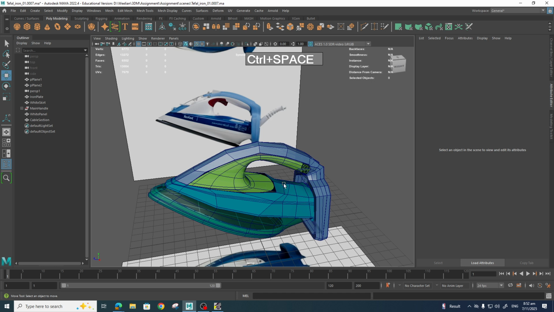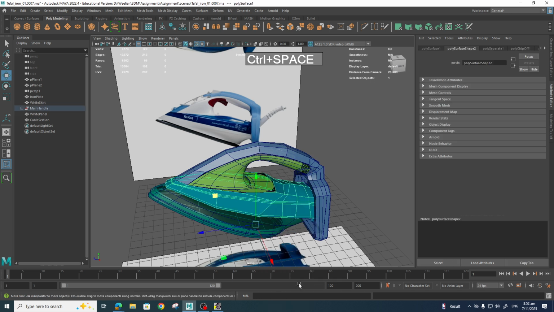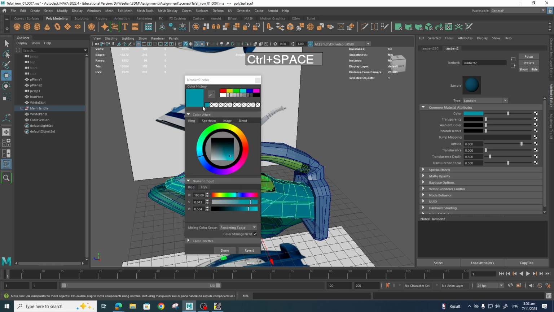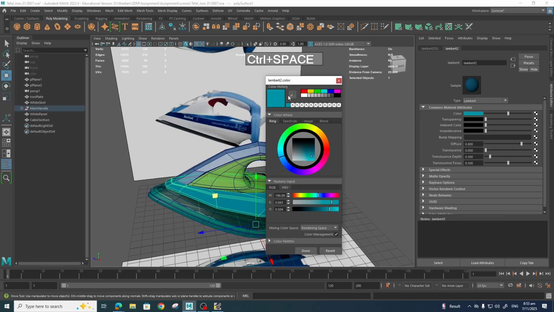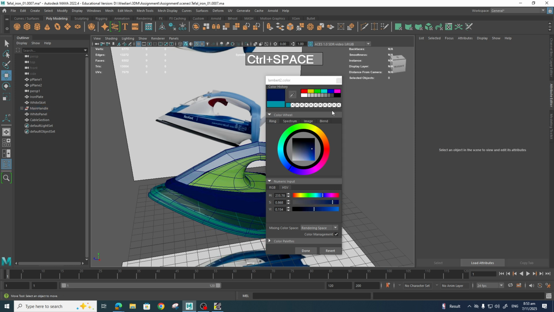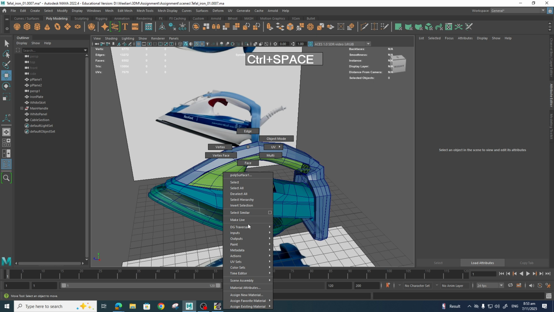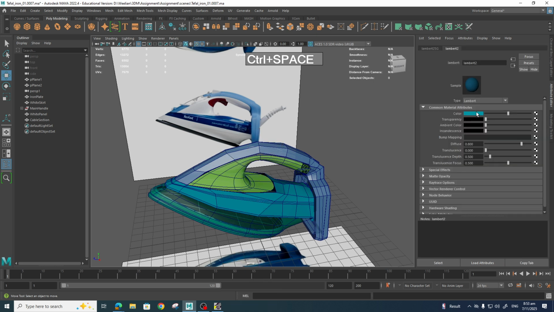Okay, and this one, I'm going to sample the color from the reference. I think a bit lighter. Okay. I think I did not click OK.